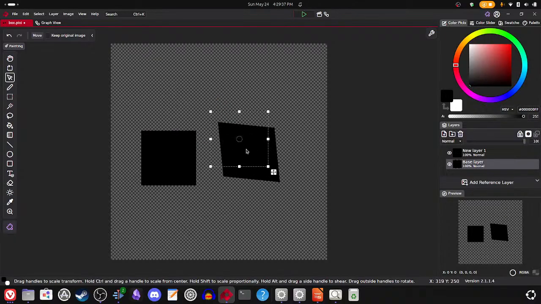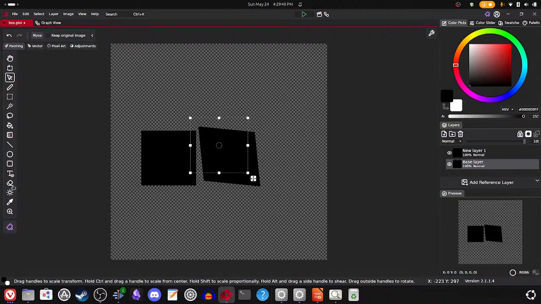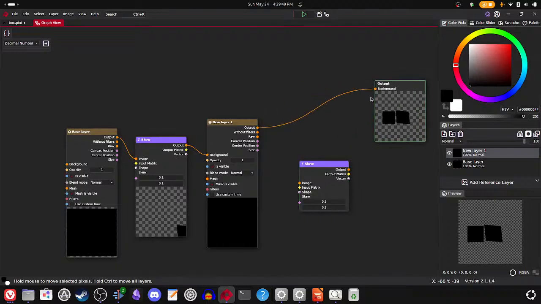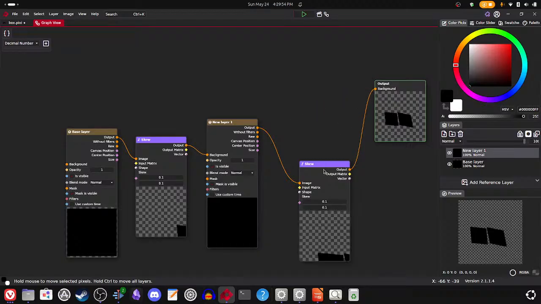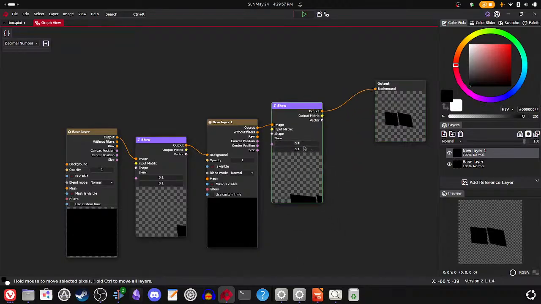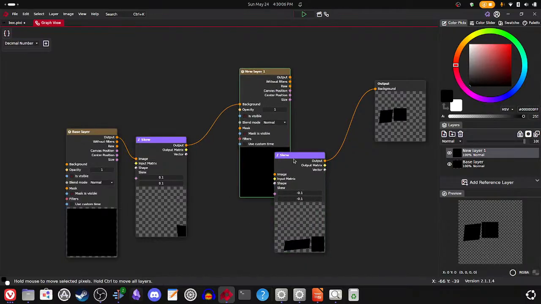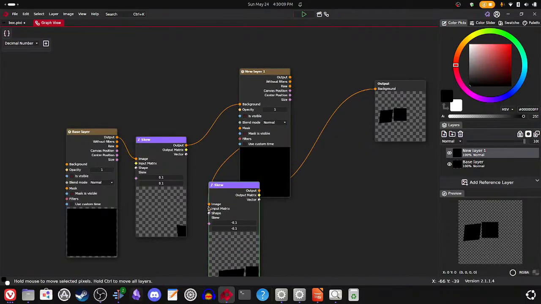Okay, then I want this one to be skewed by negative numbers, probably. This, that, negative. Additionally, they should not be connected like this, so should not be background.